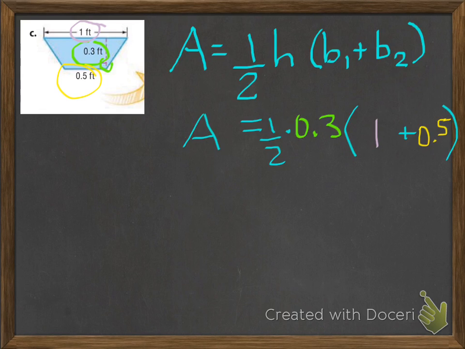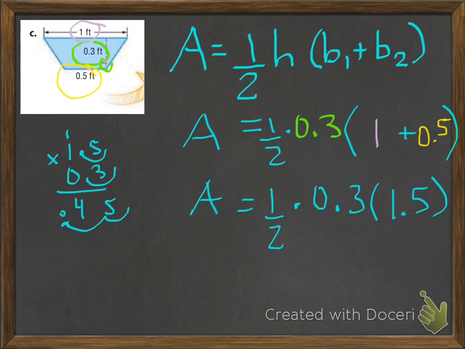Okay. So now that we've plugged everything in, we can go ahead and start to work through that problem. As you can see on this line, we have area equals 1/2 times 0.3 times 1.5. Remember, I prefer that you only do one operation per line, so you can tell that we added the 1 and the 0.5 there. So now we can go ahead and start multiplying straight across. I would probably multiply the 0.3 and the 1.5 right away. And you can do that since it's all multiplication. It doesn't matter which order you're multiplying them in now.